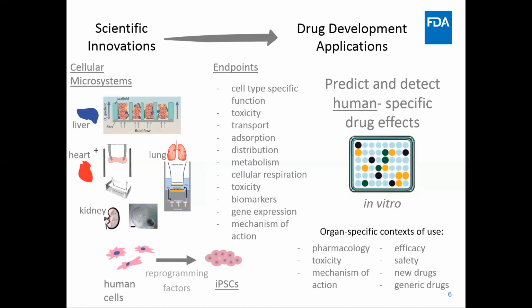And I've noted very general contexts of use: pharmacology, toxicity, mechanism of action, efficacy, safety, if it's new drugs or generic drugs. But this concept of context of use, I'm going to talk about it many times during our presentation today. And it's going to be central in characterizing and evaluating these systems.